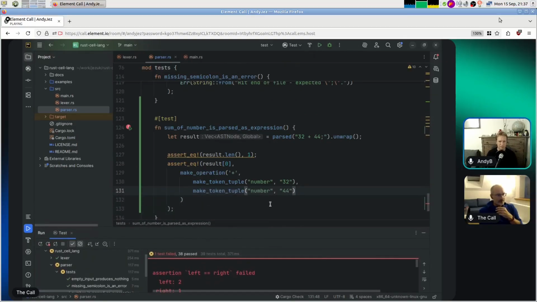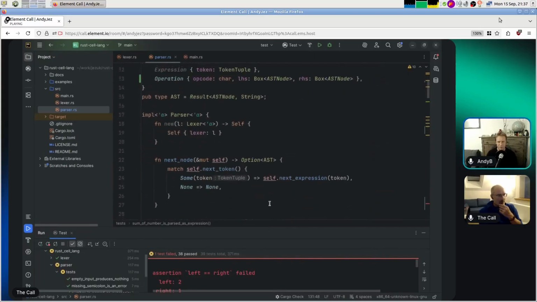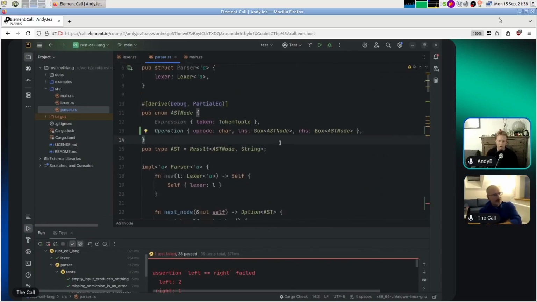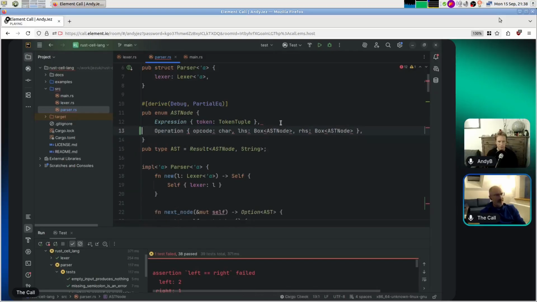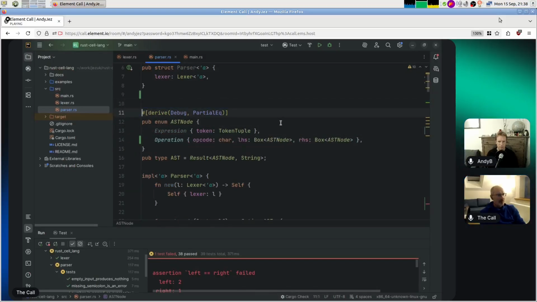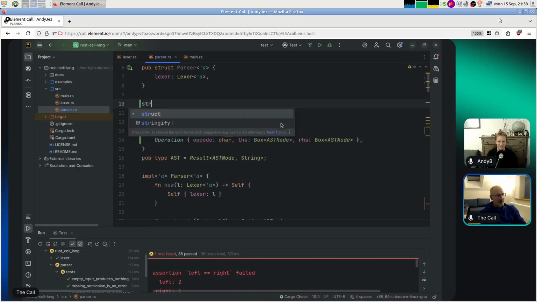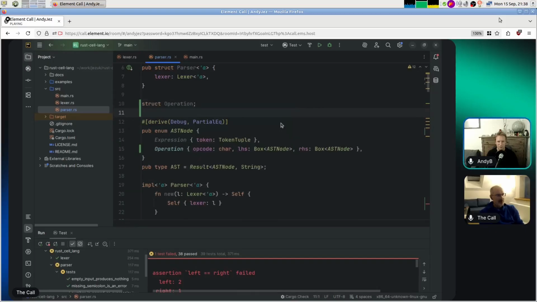So just to revisit your thing, because I do think it's interesting. If you go back to the AST node enum, there we are. For operation, if you made a struct just above called operation, and then on line 13 you just said operation round brackets operation, outside of here, like just above line 10. Oh, I see. If that struct had that opcode, left-hand side, right-hand side stuff inside it. Yeah. And then on line 15 you just said operation round brackets operation. Oh, right. So the things in the enum can... Oh, okay, right. Yeah, I see what you mean.